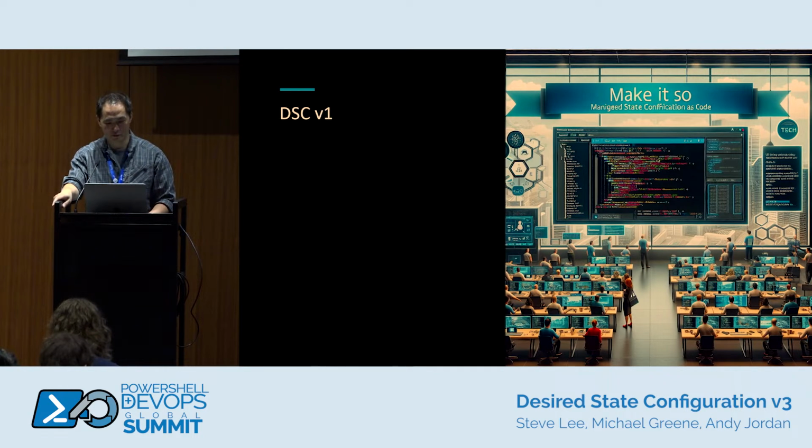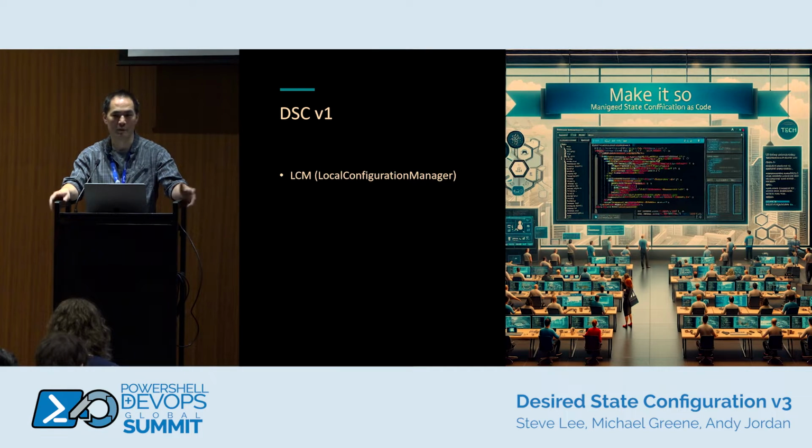All right, so the old V1, one of the main things that people remember, if I'm assuming people in the audience here have used DSC V1, the LCM, right, Local Configuration Manager. So one of the big differences for V3, and we also did this with the V2, which I'll get into in follow-up slides, is that there's no Local Configuration Manager anymore for V3, all right? Our expectation at this point is other solutions and other teams will pick up that mantle.